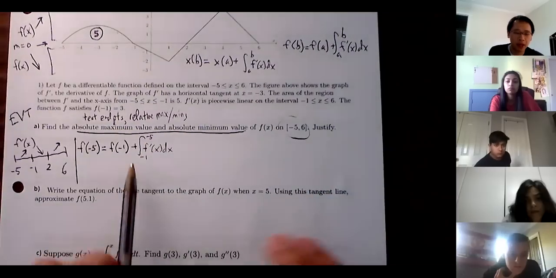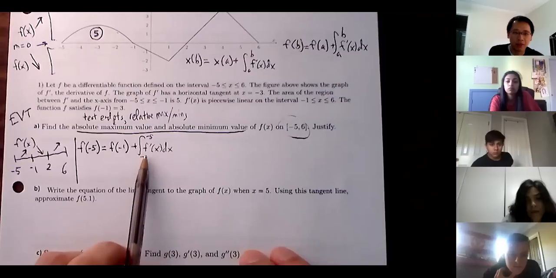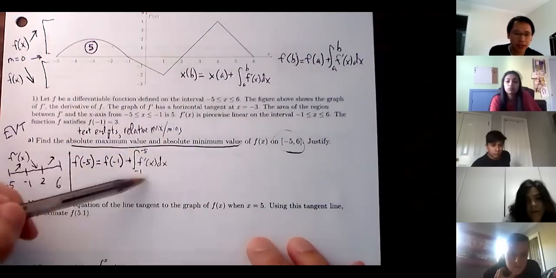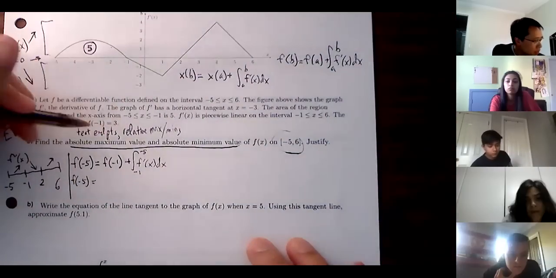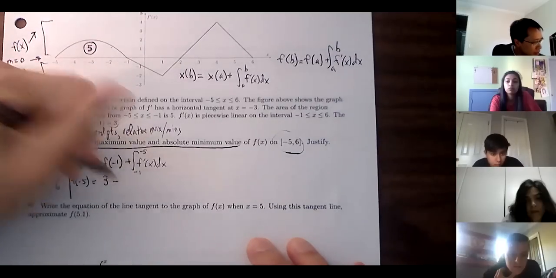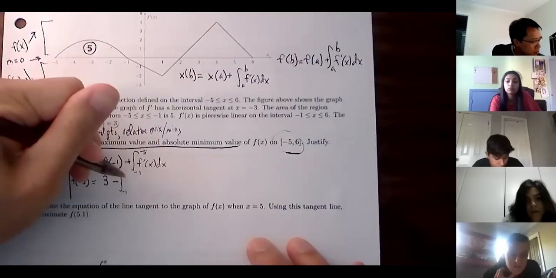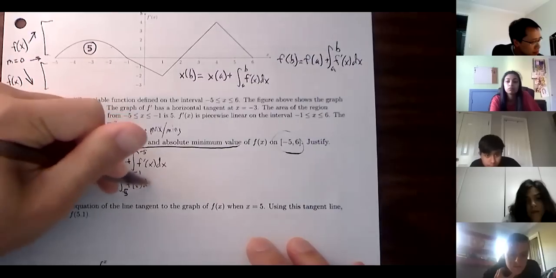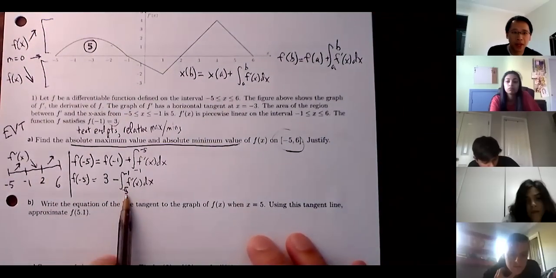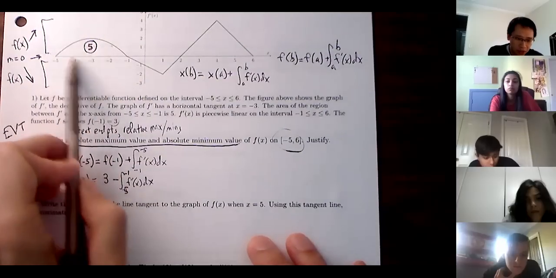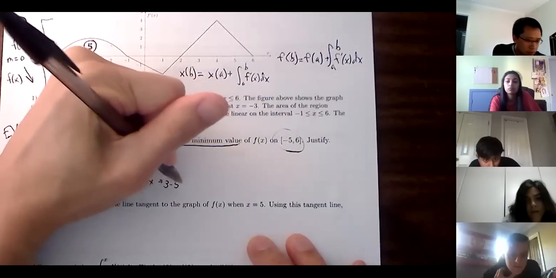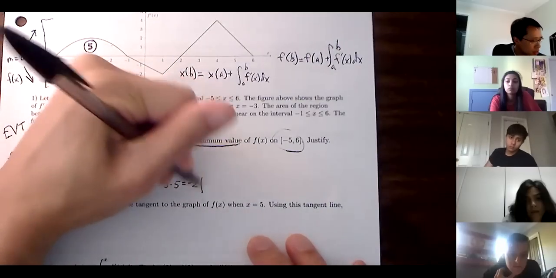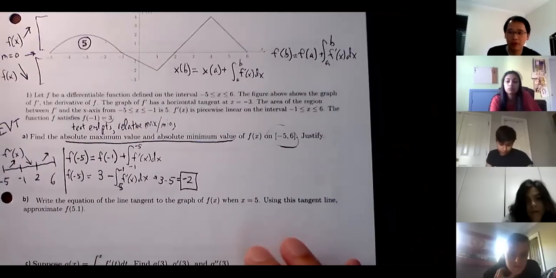Okay, so the integral from -1 to -5. Now we take a step back and we see, okay, this is backwards. And I want to read the graph from left to right. So I'm going to flip those bounds. Okay, f of -1 I know is 3. I'm going to replace that with 3. I'm going to flip the bounds. Oops, -5 to -1. So now the integral from -5 to -1, we obviously can see that's just equal to 5. So 3 minus 5 is equal to -2.